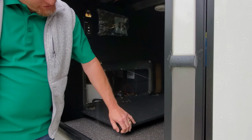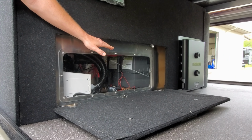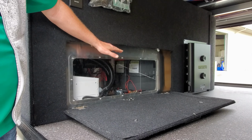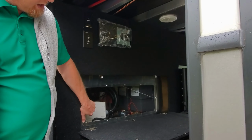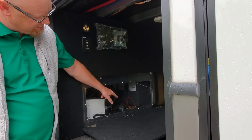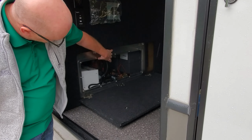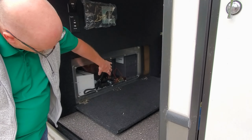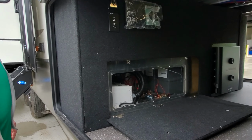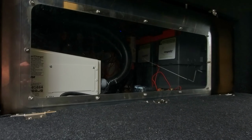So the heart of your system is 510 usable amp hours of Dragonfly Energy. You might know them as Battleborn batteries. A 3000 watt Magnum hybrid inverter. There is a Victron BMV 712 battery monitor, two 30 amp solar controllers, and a Precision Circuits energy management system. And that's all contained, depending on where your rig's at. It could be in the front or in the back, but it's in this nice little contained box.